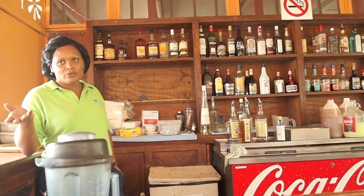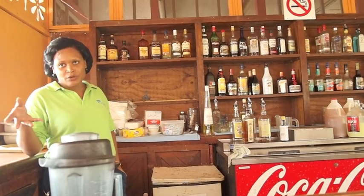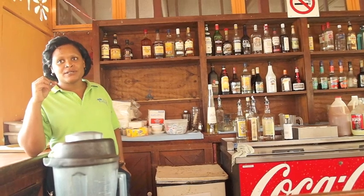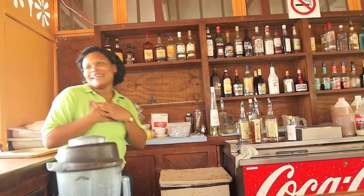So it's like 40 ounces of rum, 40 ounces of syrup, 30 ounces of the sour, the lime mix, and then a jigger full of the bitters. Wow. That's for a standard. And how much love? All of my love.